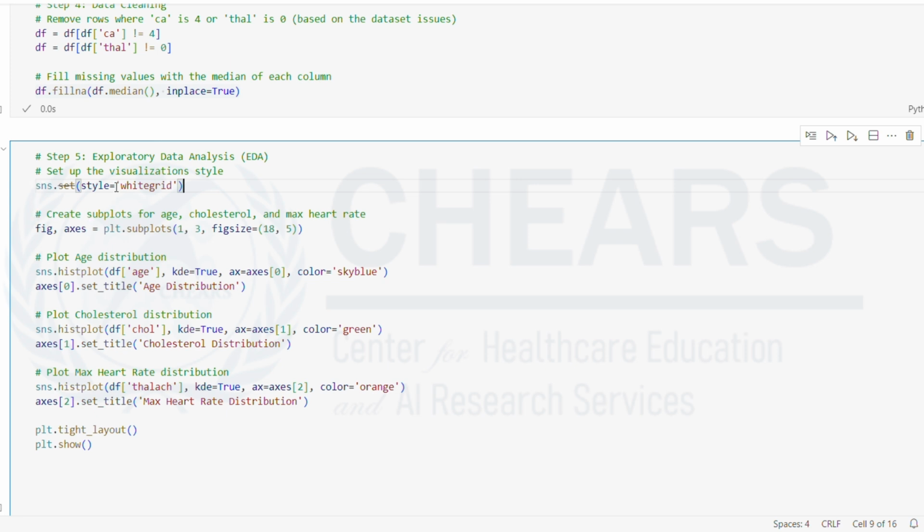Let's now plot the distribution of 3 key features: age, cholesterol, and maximum heart rate. We'll display each feature in a separate subplot. For this, we'll use plt.subplots(1, 3, figsize=(18, 5)) to create 3 subplots side by side and set the size of the figure.